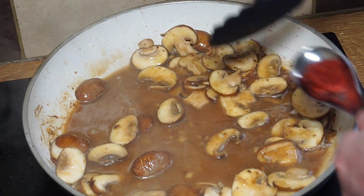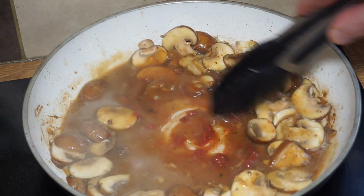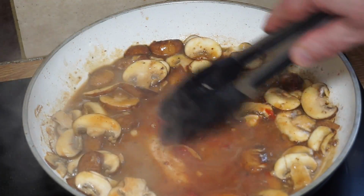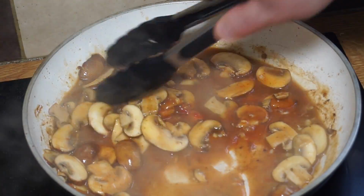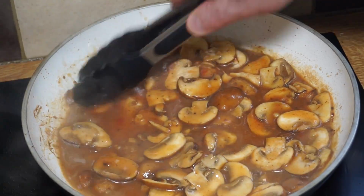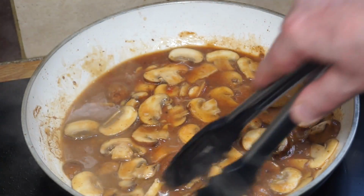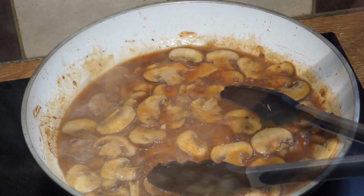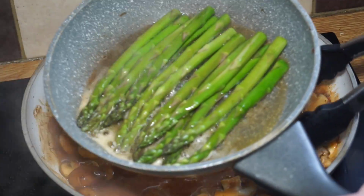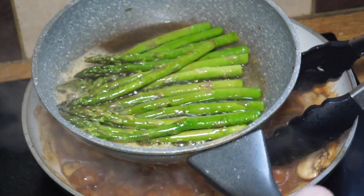Now this is the stage at which the tomato paste goes in. Tomato puree, tomato paste, and we give that a good old stir. I'm not going to test that straight away for taste because I want the flour to cook out a little bit first. I've got some asparagus which I'm just frying in a little oil and butter, and I'll only cook those lightly now.